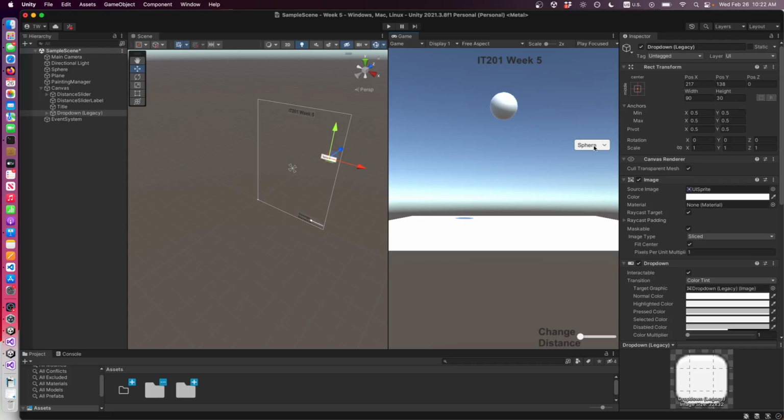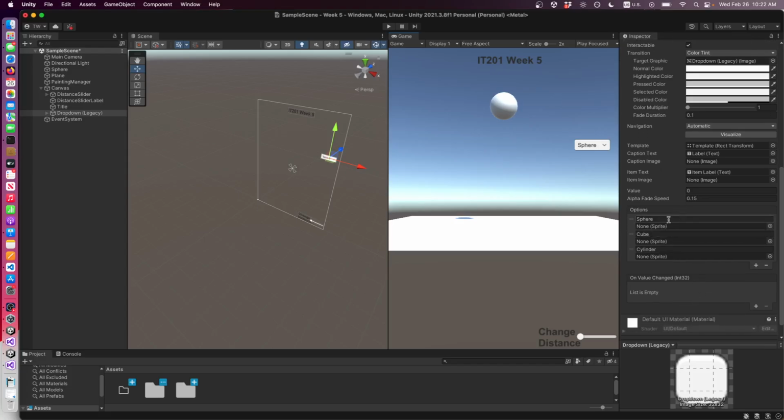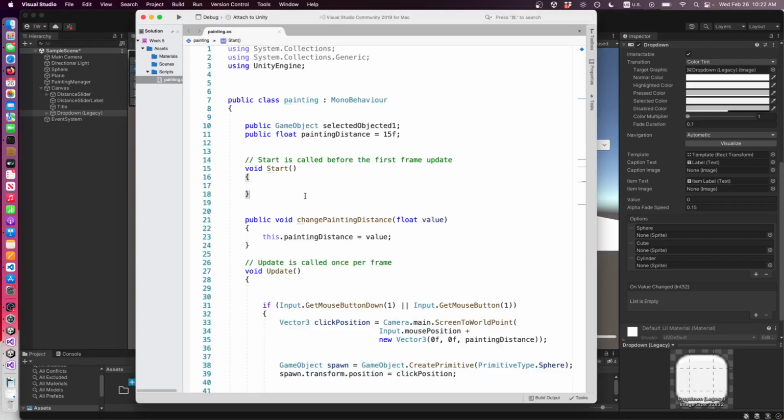It just sends zeros, ones, or twos, depending on the option that's selected. If sphere is selected, it's going to send 0 to the code. If it's cube, it'll be 1. If it's a cylinder, it's going to be 2. Let me show you that. So let's actually just write the code down, and you can see.